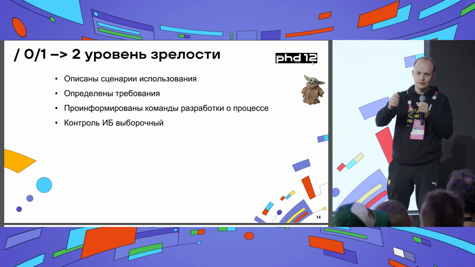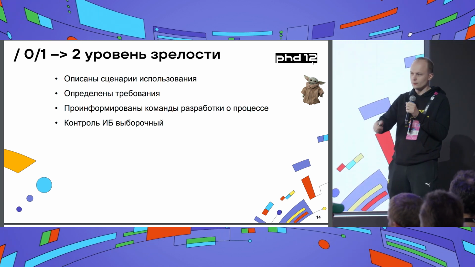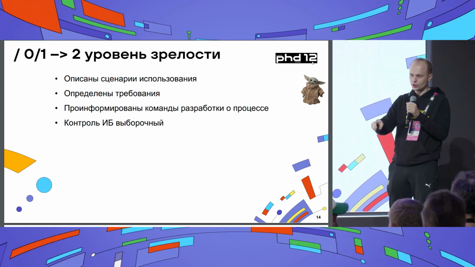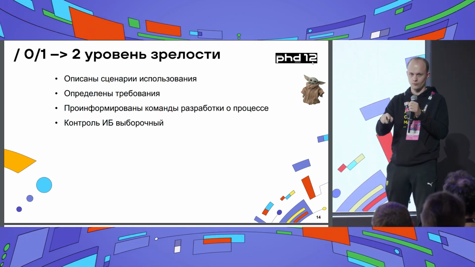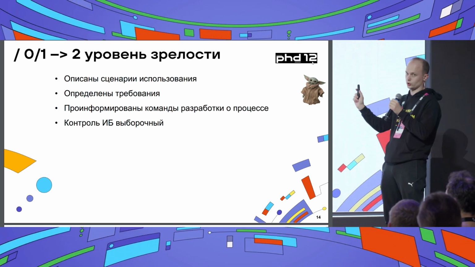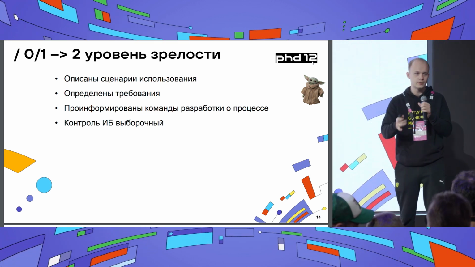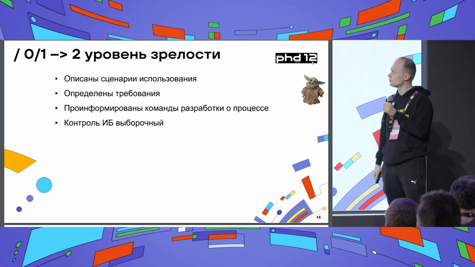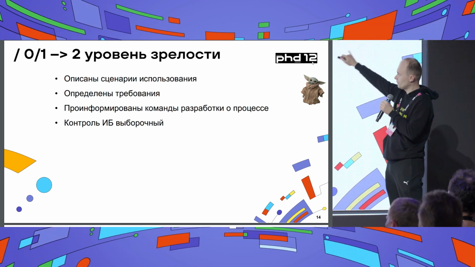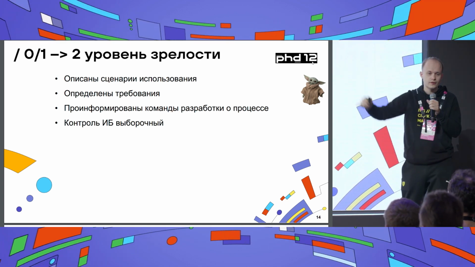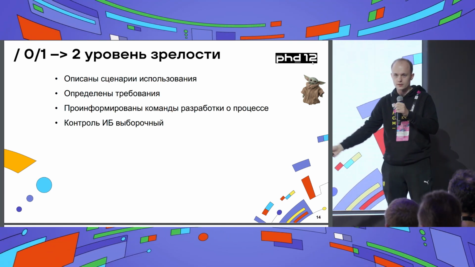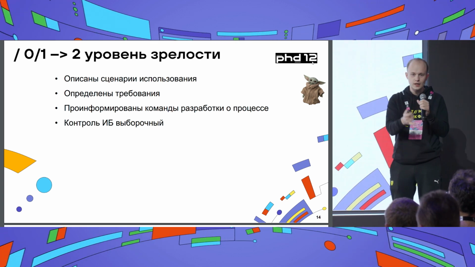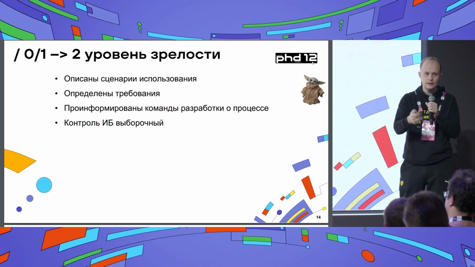Then you define requirements. For example, we have to fix all the vulnerabilities of high severity and critical severity, if there is a fixed version. This is also a requirement, because for some vulnerabilities there are no fixed versions. You know that. Then you have to inform the developers about the process. Bring all the IT people together, 20 teams, 30 teams, and demonstrate the tool, how to work.